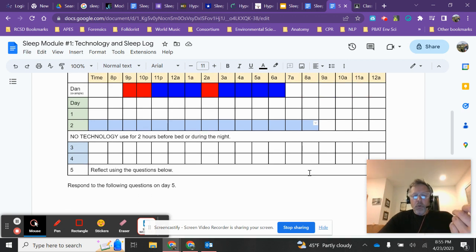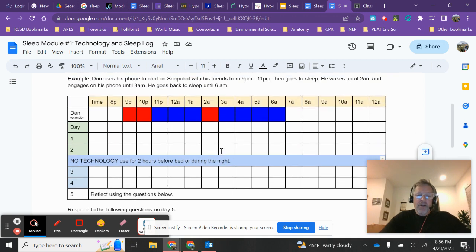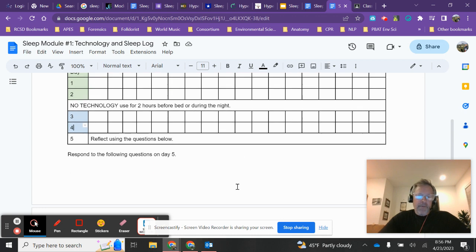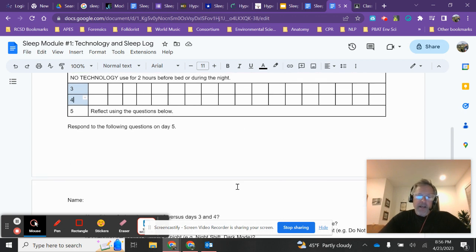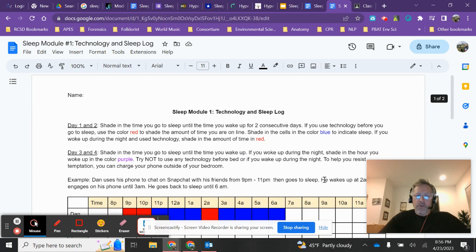Now, what it looks like later in the week, here's the challenge. We're going to shift it by one thing. All of us, we're not going to use any technology at all for at least 2 hours before bedtime. Then you're going to log in your sleep when you wake up. Okay. You're going to do this on Wednesday night and Thursday night. Then we'll have a lot of fun to talk about on Friday. Okay. When you are done on Thursday, I would like you to answer these questions. Okay. So that is that.